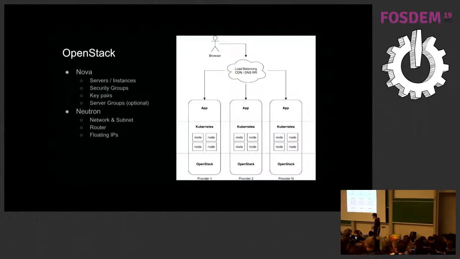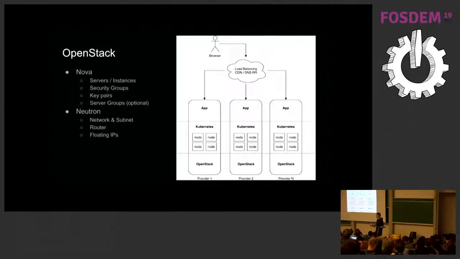And then we have OpenStack at the bottom. Well, OpenStack runs on hardware, but we are talking clouds, so we abstract that. In OpenStack terms, we are going to need some Nova instances, which are basically VMs, and some security groups, which are basically firewall rules applied on each virtual port in libvirt. Then we're going to need a set of key pairs for handling SSH access in a secure manner, and server groups. Server groups is somewhat optional, but if you're really serious about this, it's not optional.